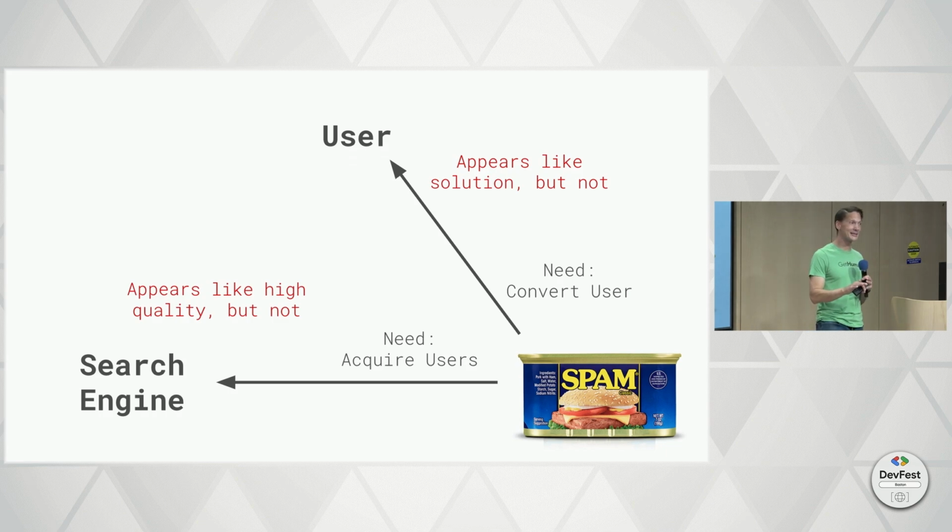And that might sound weird. How could you convert the user if you're not actually providing the solution? But it happens all the time, right? You go on a website where you're confused about what's happening, and you click on something and all of a sudden, in a really bad case, maybe you gave up some personal information. So that website tricked you, they got what they wanted, and you did not get what you wanted. That's spam on the user side of things, and on the search engine side of things, you don't really have high quality content, but you're gaming the system to make search engines think you have high quality content. So that is my definition of spam websites.